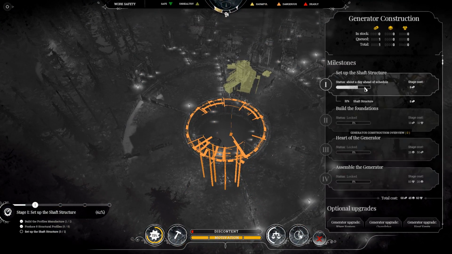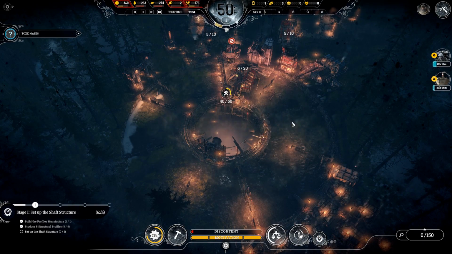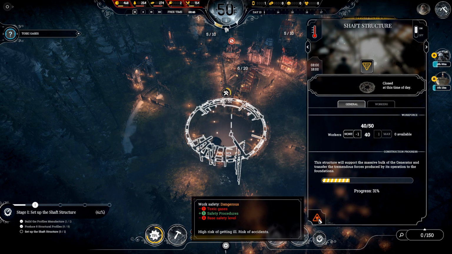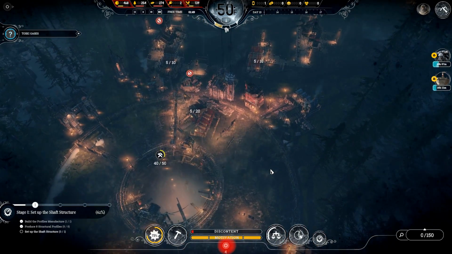How are we doing in terms of staying on time? We're about a day ahead of schedule right now on the generator. Okay. So we are making good progress here, but we really need to finish building up some more profiles so we can protect people here. Okay. I think I'm starting to get how this all works.